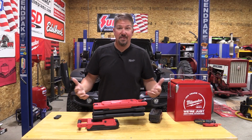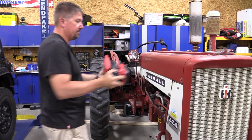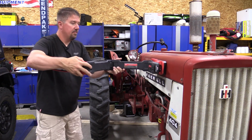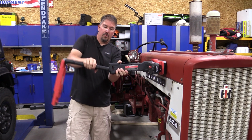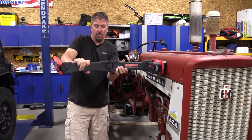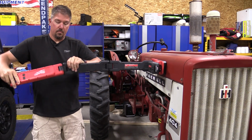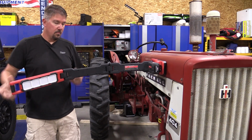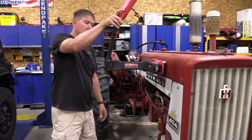So this is a very simple light, 3 modes, easy to use, stays in place, great strong magnet. It's also IP56 rated, it's chemical resistant, and I think what's important to me is it can handle a 6.5 foot fall. So while it would be hard to knock it off the wall or wherever you put this, if you happen to do that, it should survive it no issue. 5-year warranty on the tool. Milwaukee does stand behind their warranties, and because this is impact resistant and built like this, I don't think too many people are going to have any problems unless you obviously drop this thing off a roof.